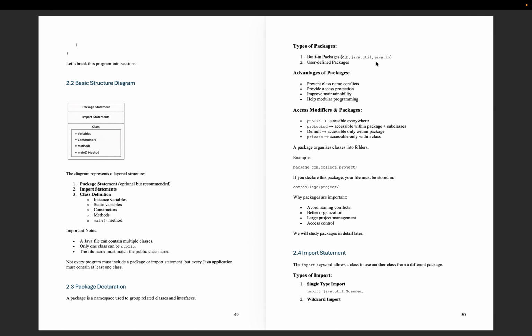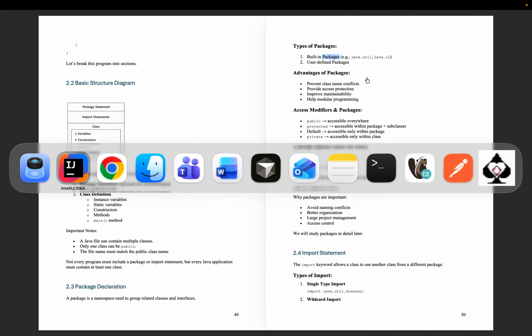And you, the developer, can also create a package in a similar way to existing packages. So there are two types of package. We'll explain through the example, but for now understand there are two types: inbuilt package and user defined package, and each has its own advantage and disadvantage. Basically a package, in simple language, is a directory or folder. Simply, I will show you like that.